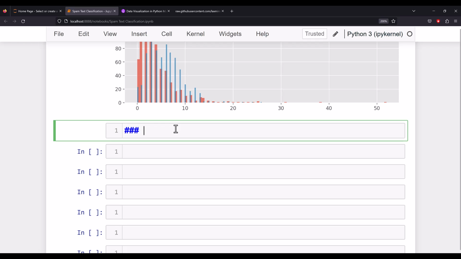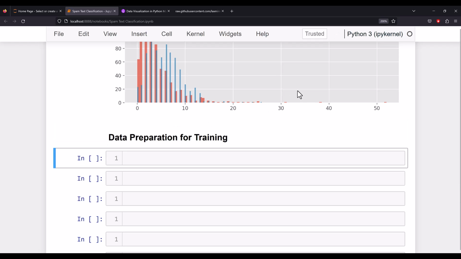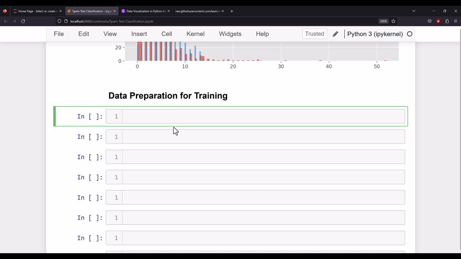So I write here data preparation for training. For data preparation in the training, I need to import all the necessary libraries from sklearn first of all.